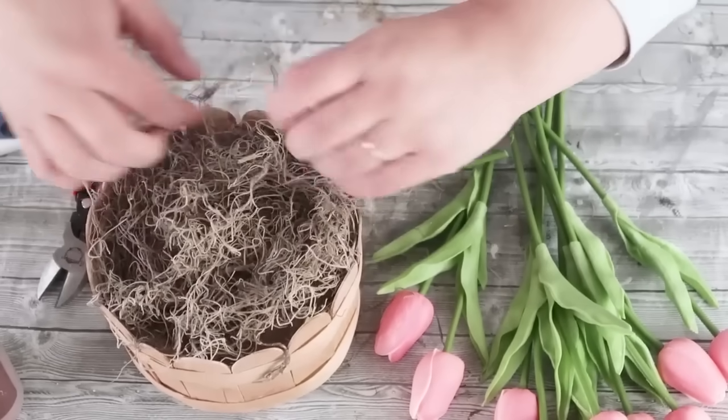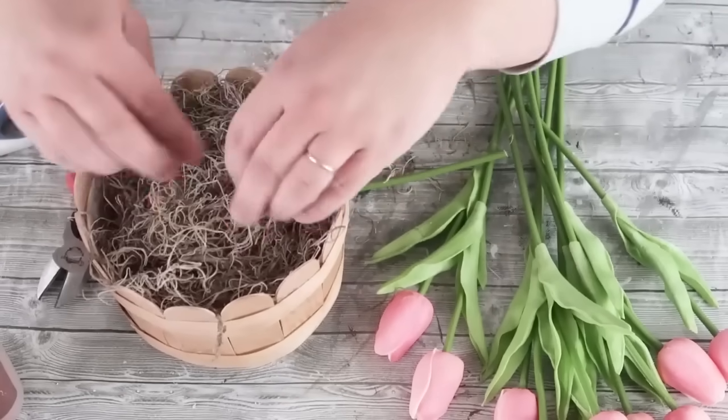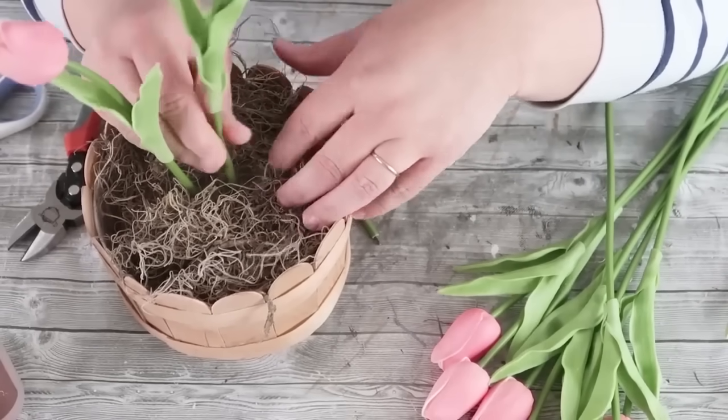I will link those down below. I get these from Amazon. They come in so many colors, and they really are all the hype that everybody is talking about. I love these things so much.